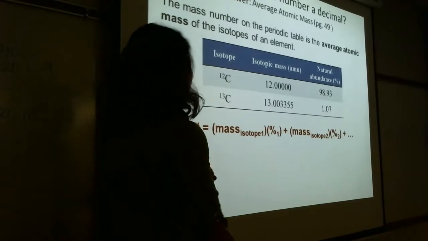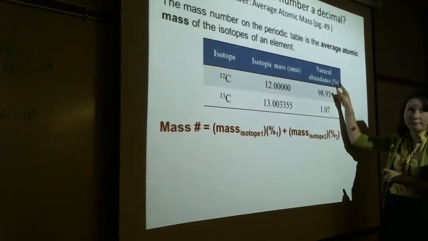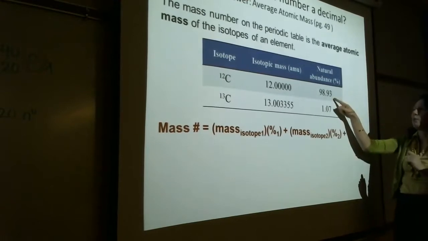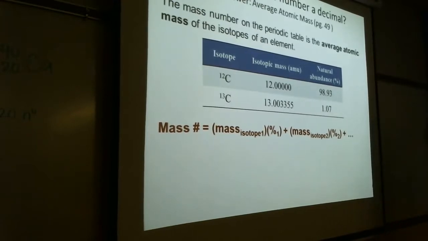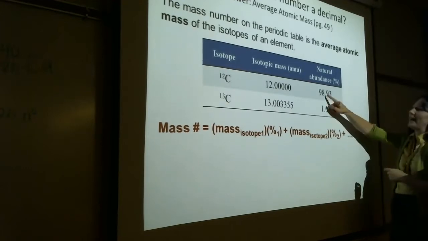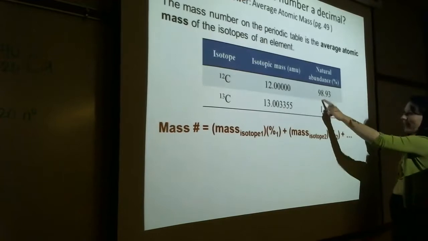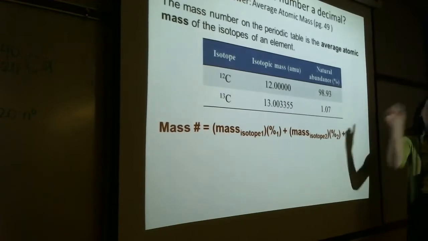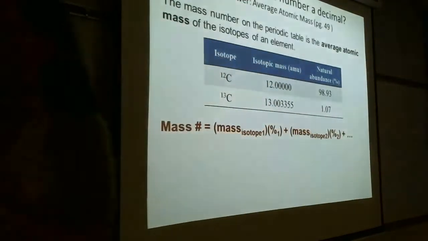So what you do, and I would have to give you this data, is take the mass of that isotope times its abundance as a percent, okay, that goes right here, plus the mass of the isotope times its abundance right here. Now, is 98.93% the same thing as 98.93 the number? No, right? How do you convert a percent to a decimal? Right, you just move the decimal 2 to the left, right? 98%, when I convert it to a decimal, move the decimal 2 over, okay? Because 12 times 98 and 12 times 0.98 are not going to be the same answer, not even close, right? The answer you come up with should match the periodic table within like the thousandths place, okay?